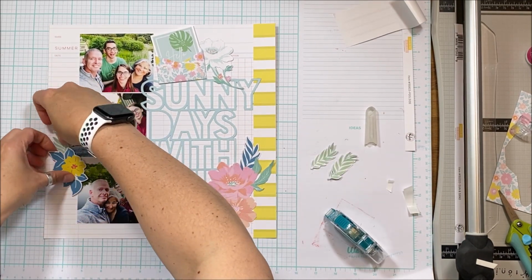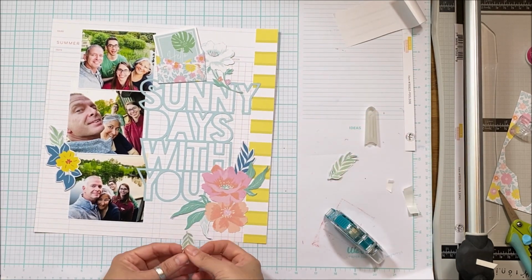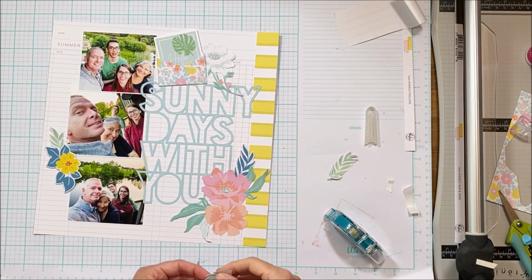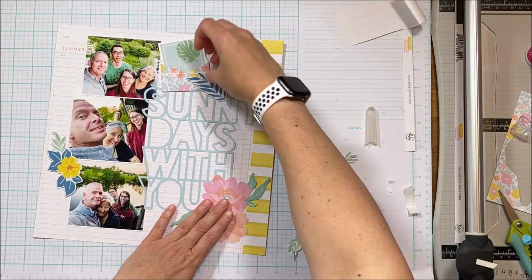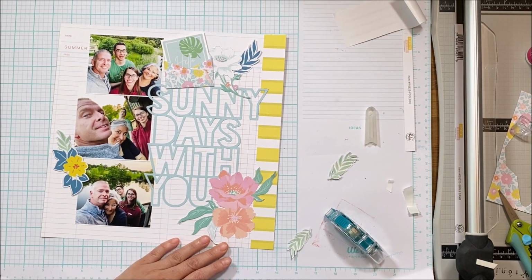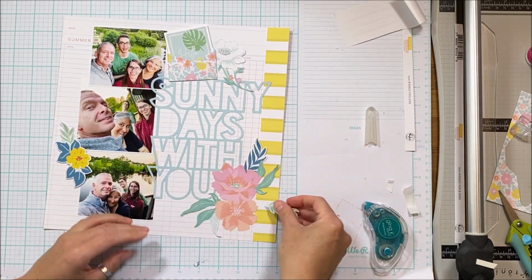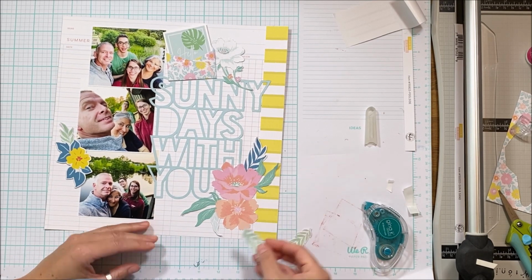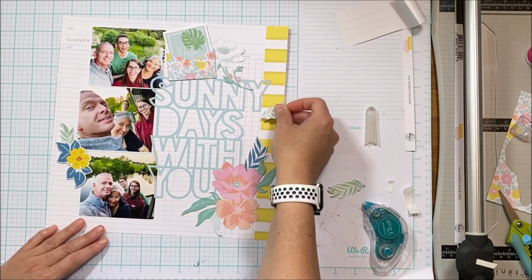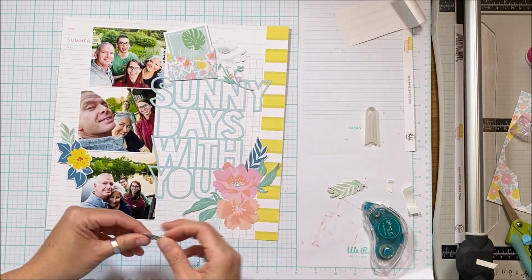And I feel like the yellows work, right? But I need a little shot of blue. So I'm going to pull out those blue leaves and put those on the right-hand side there. But I still feel like I need a third shot of blue. So you'll see off camera, I do use a similar color pen, and I journal within, I believe it's the D, and then I put the date up further. And so it ties that in and it doesn't stand out like a sore thumb.